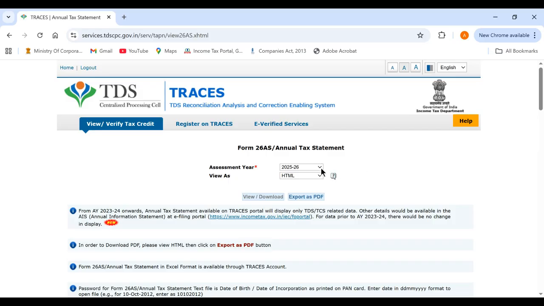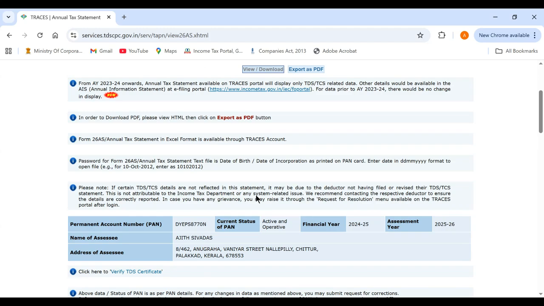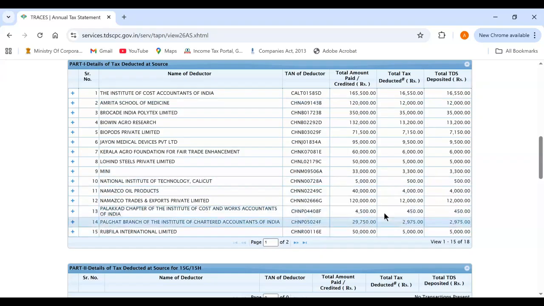Select the assessment year here. View it as HTML, import, view or download. That is, who have deducted the TDS, the name and TAN of those deductors, total amount paid, total tax deducted, deposited, everything would appear.